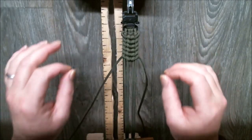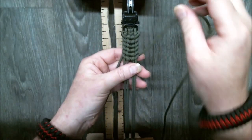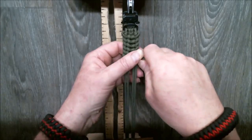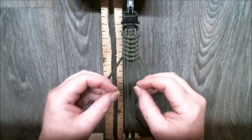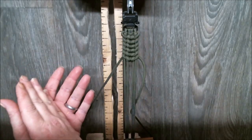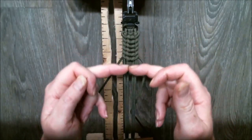You know, there are some knots that if you pull it one direction, it will cause that knot to look funny. And you have to pull it whatever direction works. Every knot is slightly different, but you have to make sure of tension consistency. And that is both in the amount of tension and the direction of tension for every single repetition.